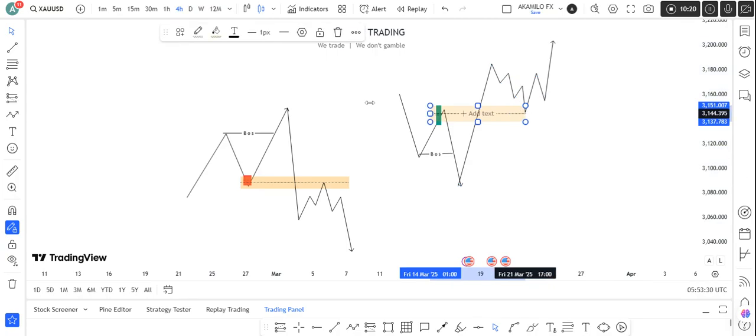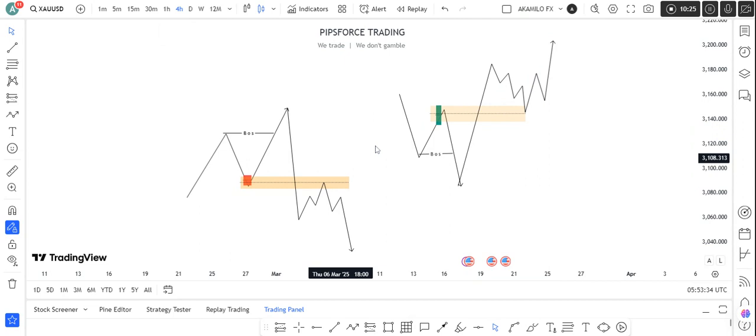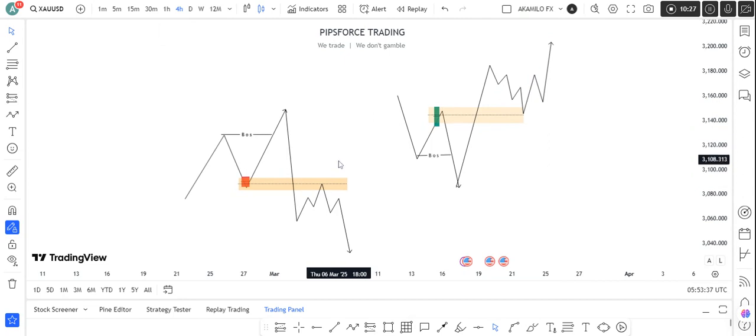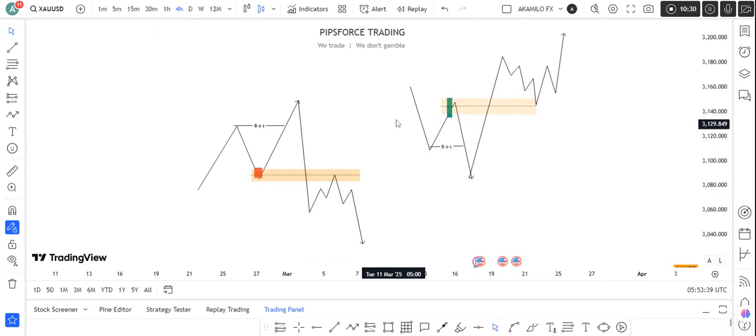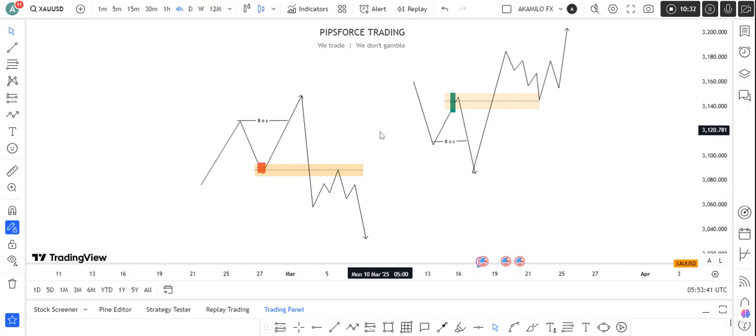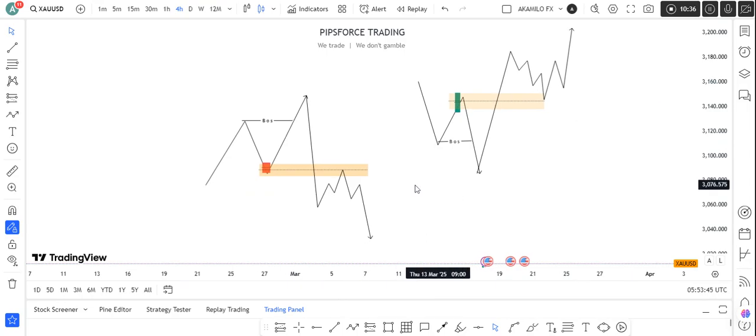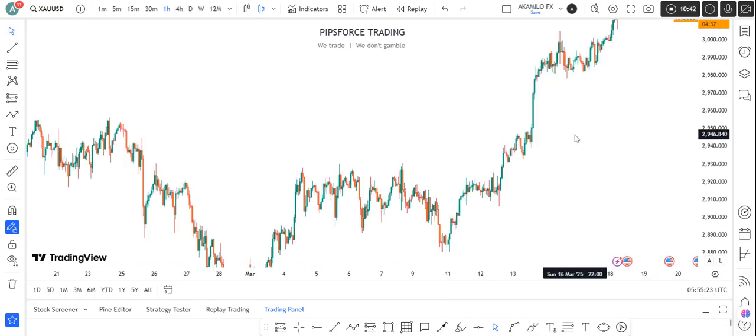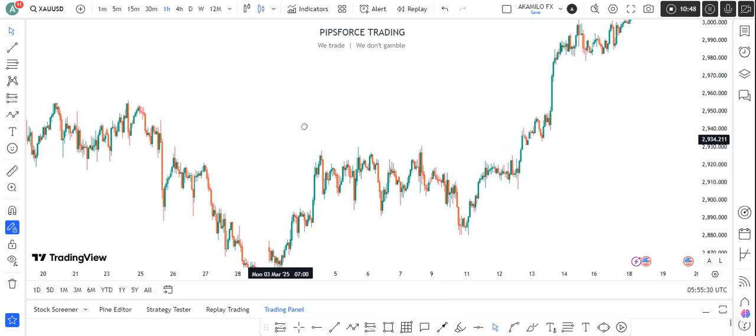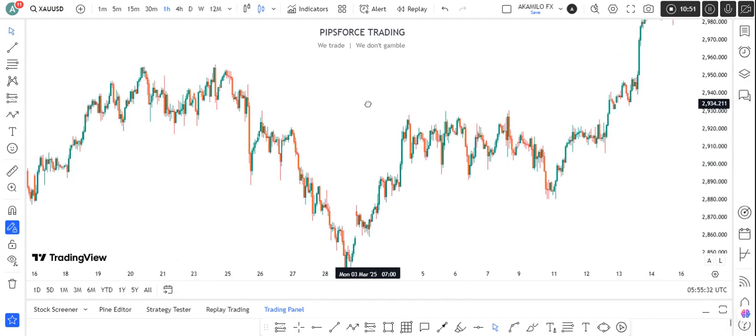So let's move into the chart to identify the breaker blocks on the live market. You can apply this approach in any currency pair, indices and futures. So let's move into the live market to identify that. All right, this is now our live chart, and this is gold on the 1 hour time frame. So let's try to identify breaker blocks around these levels.